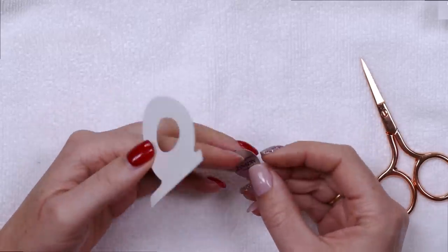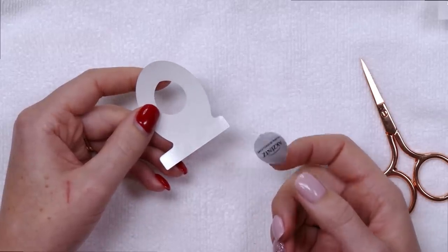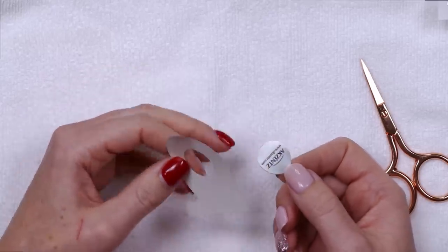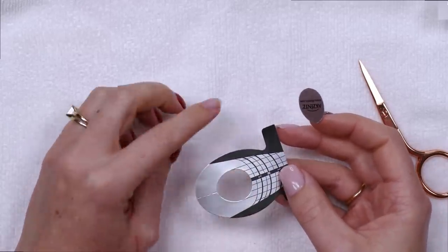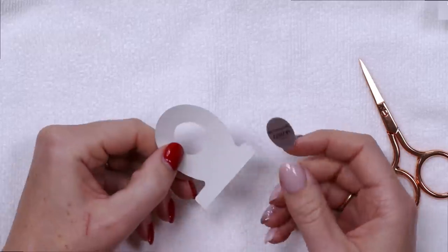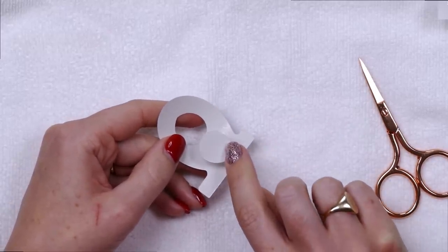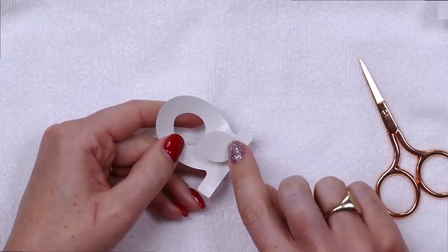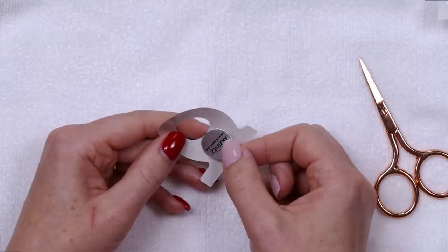Now, also depending on the forms that you're using, if you're using high quality forms, you aren't going to have an issue with this. If you're using those cheap gold ones that you've seen from beauty school or really, really cheaply made ones, what you're gonna find is that this type of foil comes off when you do your actual sculptured nails. And again, if you run into that, you'll know exactly what I'm talking about. But a lot of times you either put the sticker like this, sticky side down, to prevent that cheap foil from peeling off inside of your enhancement, or a lot of people actually put the sticker this way.